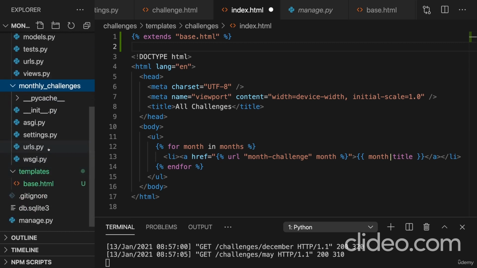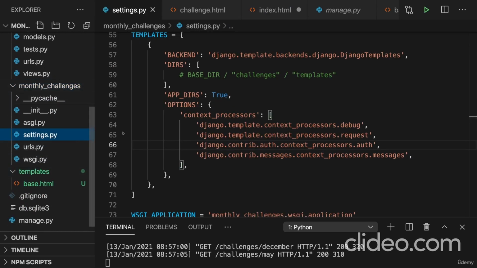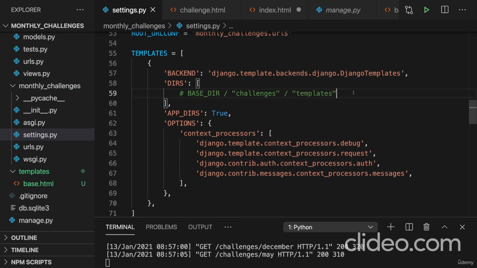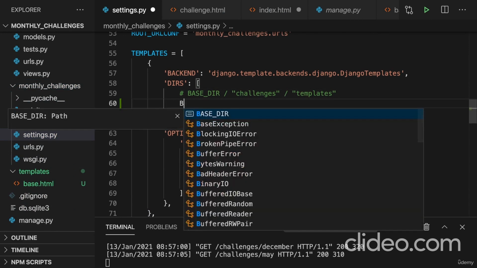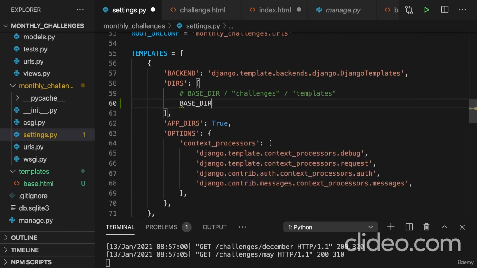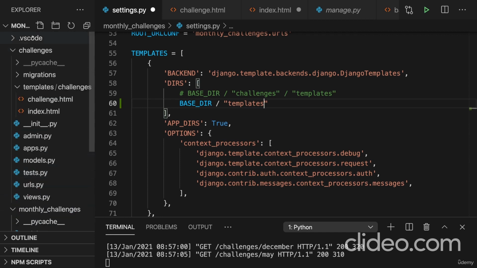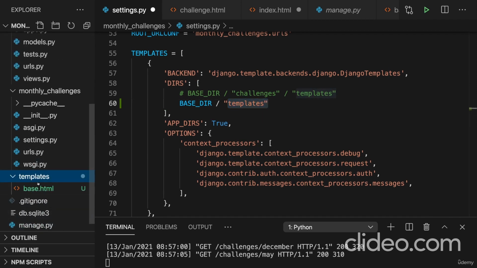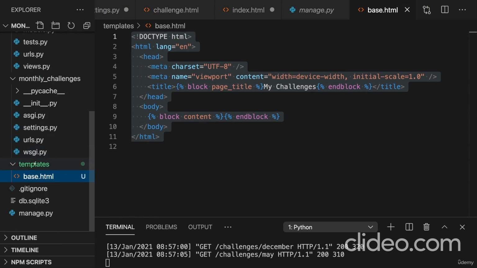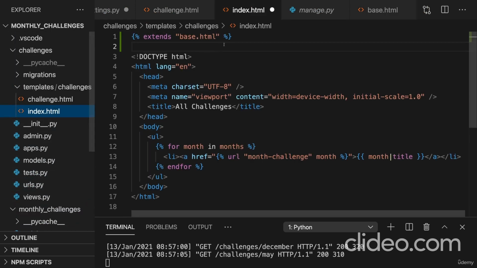And therefore, we can go to the settings.py file in our project subfolder again, and there in dirs, I'll again add base dir templates so that I make sure that Django also checks the templates folder in my overall project folder for templates, so that it dives into this templates folder here as well. And then if I have a base HTML file here and I reference a base HTML file here, this connection will be made by Django.